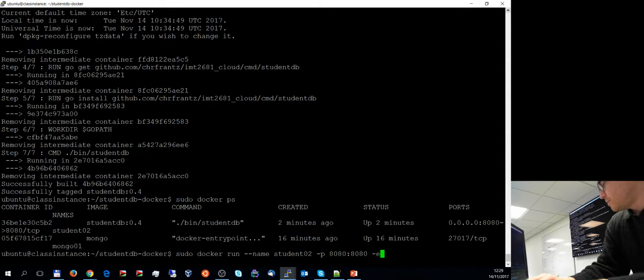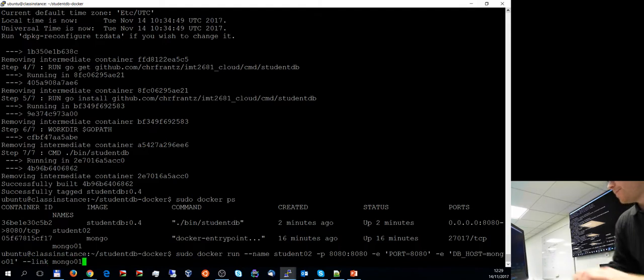And then the key was to provide the environment variables. One of them was PORT=8080. The other one, -e DB_HOST=mongo1, which is where Mongo comes into play, and I'll get to that in a second, and we say something like --link mongo1. And we need to specify the image we're building off, which was something like student-db-tech04. I think that's roughly it.